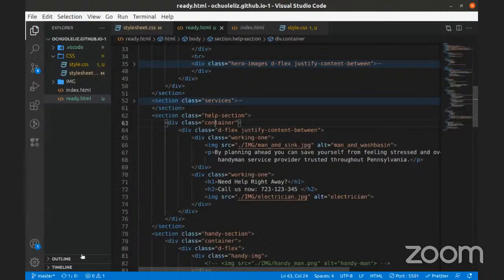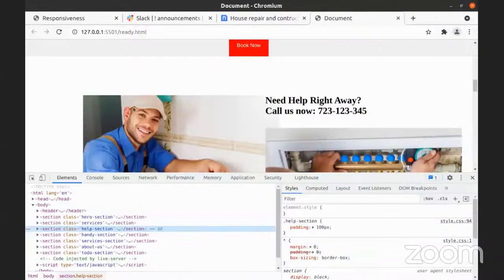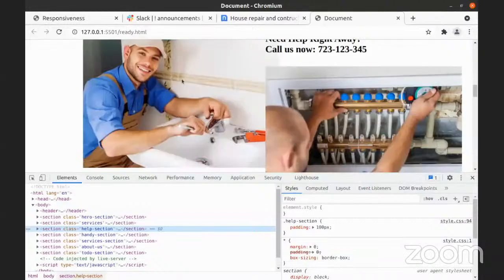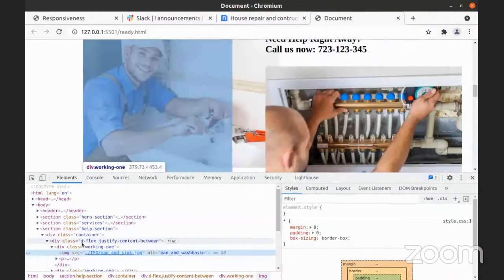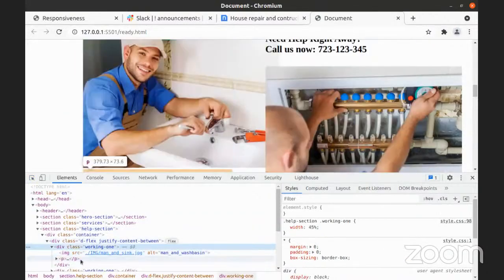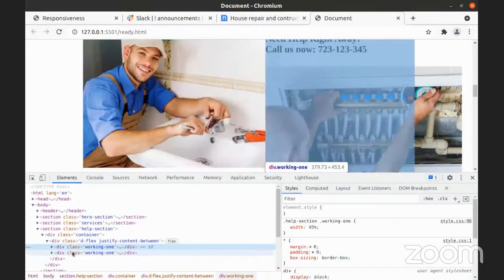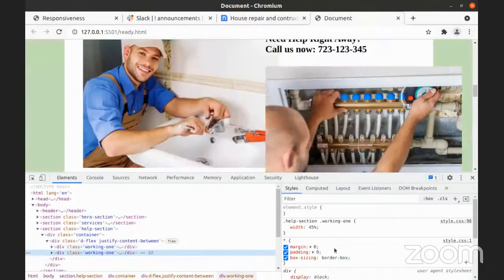Then after that, if you notice on the page here, we have these two sections. We have this part, and then we have this part. Now let me inspect it so that we see. So we have working one, and then we have another working one.